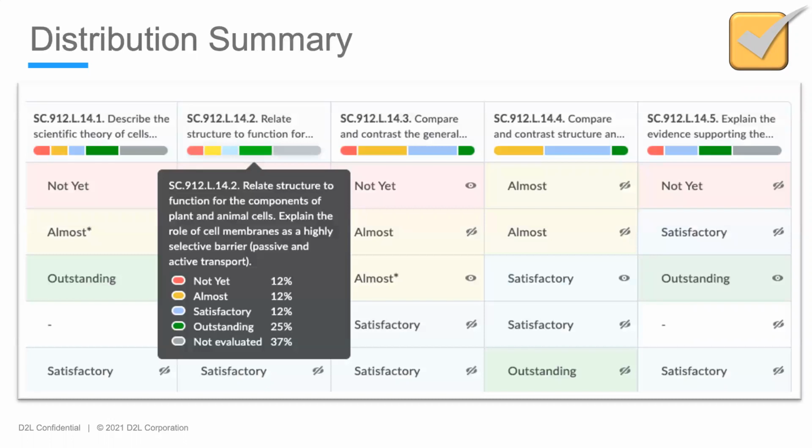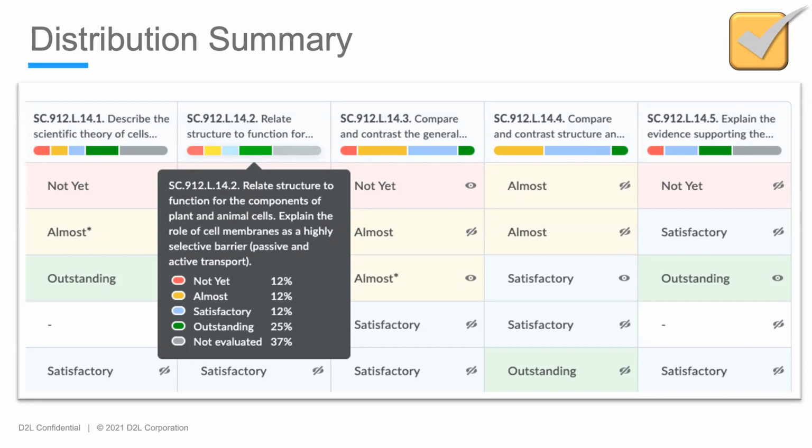So in the distribution bar, so I mentioned this distribution bar at the top of each column, it shows how many students were evaluated in each level of the scale. So the percentage of students is shown here when you hover your mouse over that distribution bar. It also shows the full text of the outcome statement. So some outcomes have the same words at the beginning, and it gets a little challenging to remember which one is which. You can simply hover your mouse over that to see the full description of the text of the outcome statement. But these are, again, calculated dynamically every time there's a new evaluation submitted in your course.